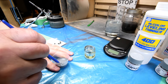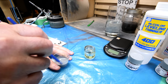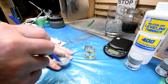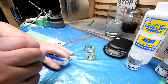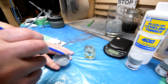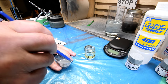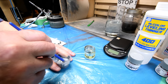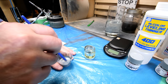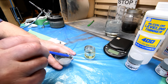I'm just going to use a cheap paintbrush here to mix this up. Make sure the bristles are scraping the sides good and getting in the corners and diluting it down. I'm not going to put this in my paint shaker. So, how's that look? It's definitely thinned, and that's for sure.